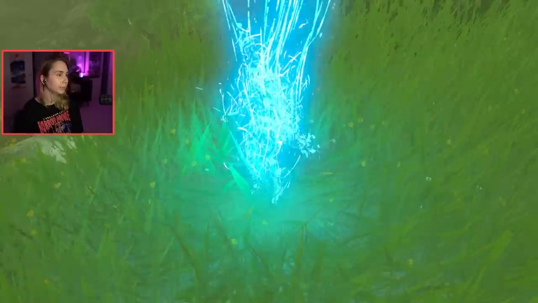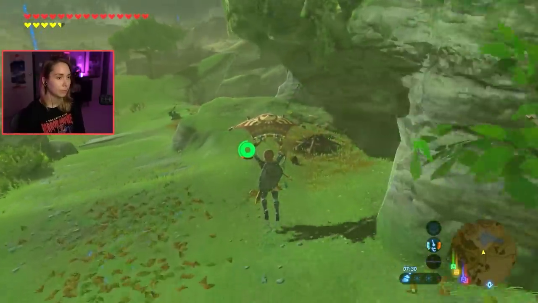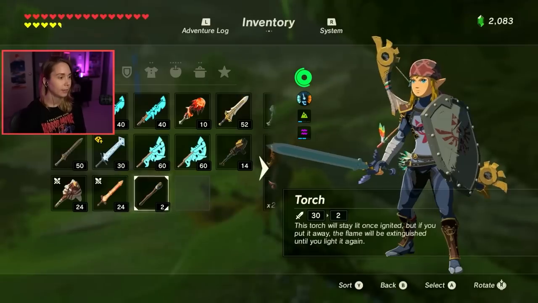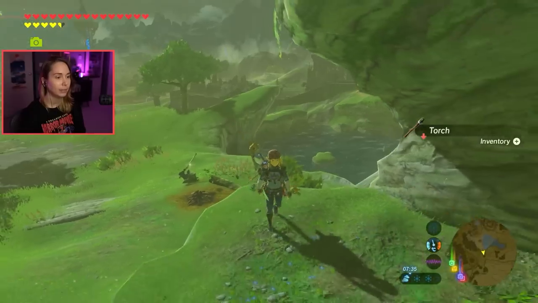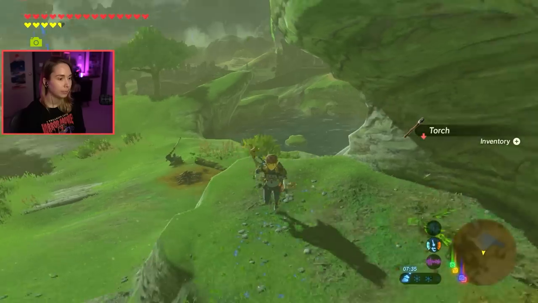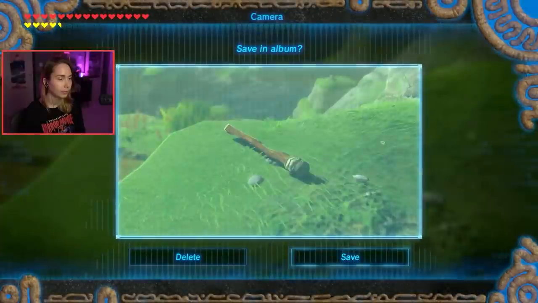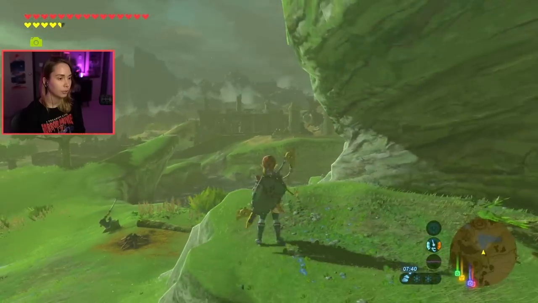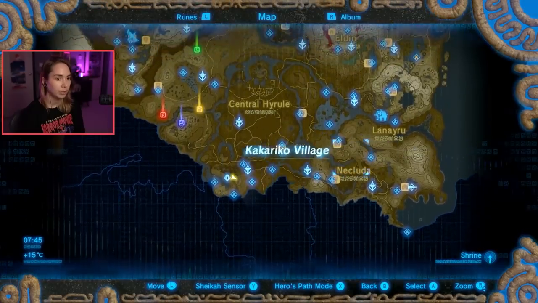Back to the beginning. There it is. Yeah! Finally! I got a torch. Oh, dang it. Wait. Drop it. Take a picture. And now I should be able to track it in the future. Cool. Then now I am ready to travel back.